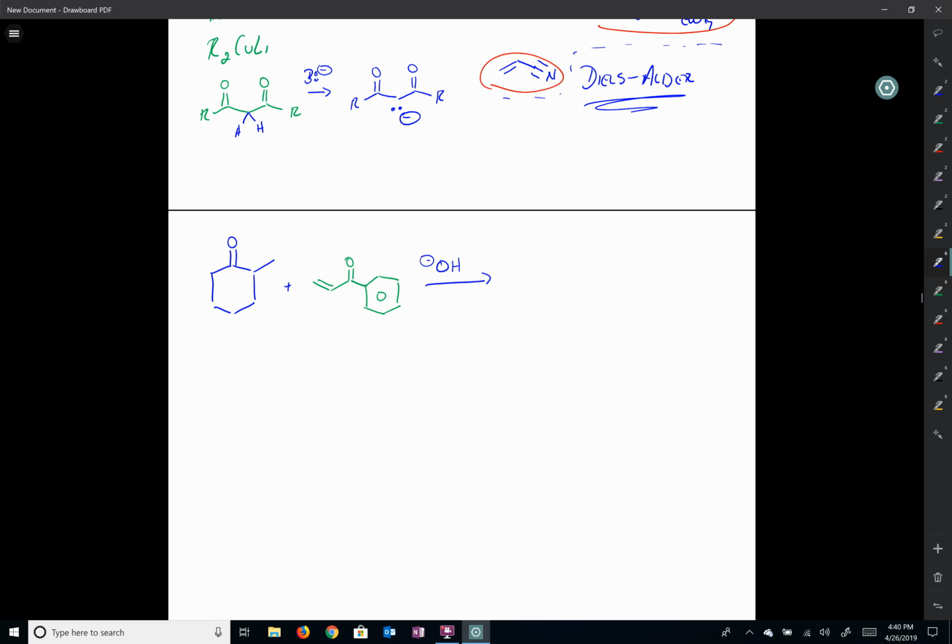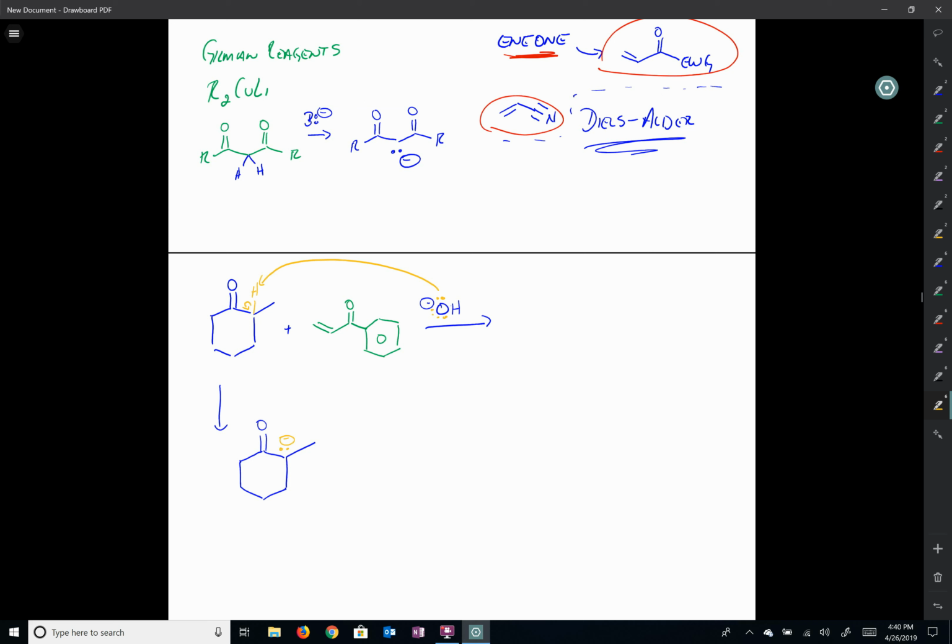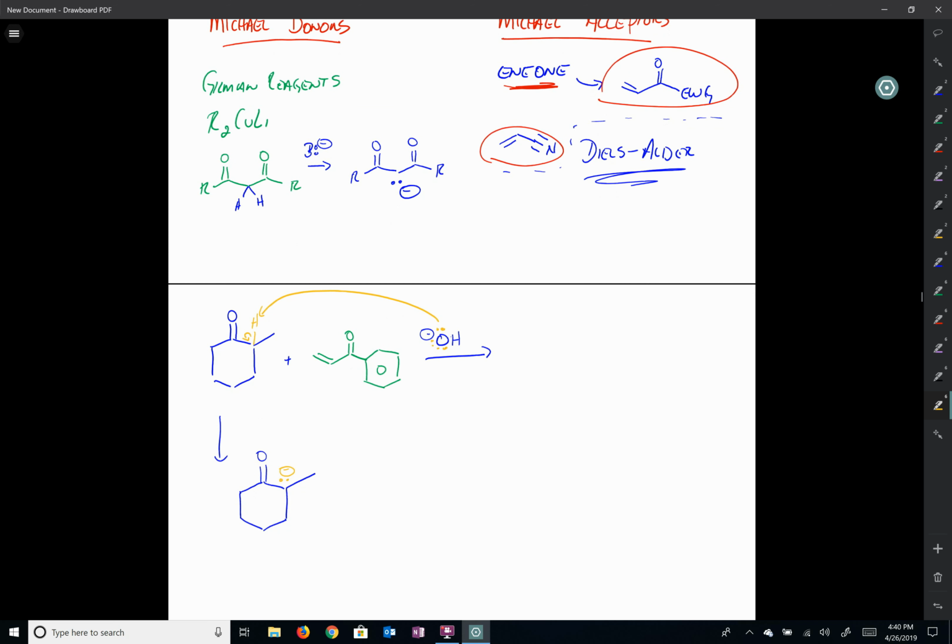Okay, so where do we begin with this? Well, if we have some hydroxide, we've got these ketones around. We're looking for some acidic hydrogens here. So let's take this hydrogen right here, and let's pop that down. I'm going to skip drawing it because I'll assume you guys can do it at this point, but we can stabilize the enolate with this. So now we've generated a carbon with a negative charge, and we can delocalize that through an enolate.